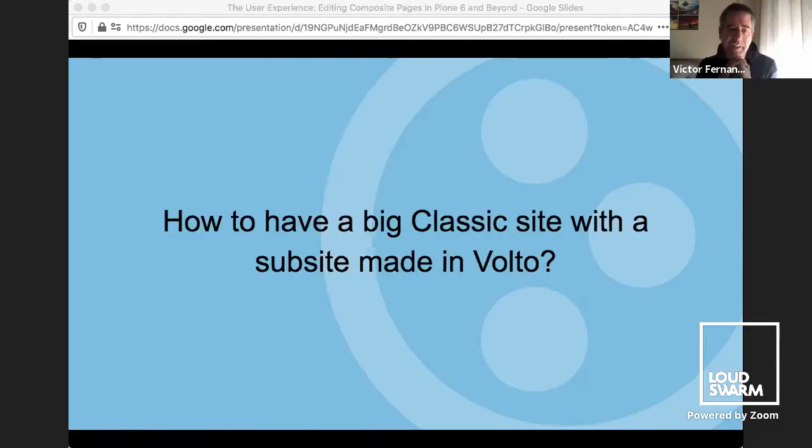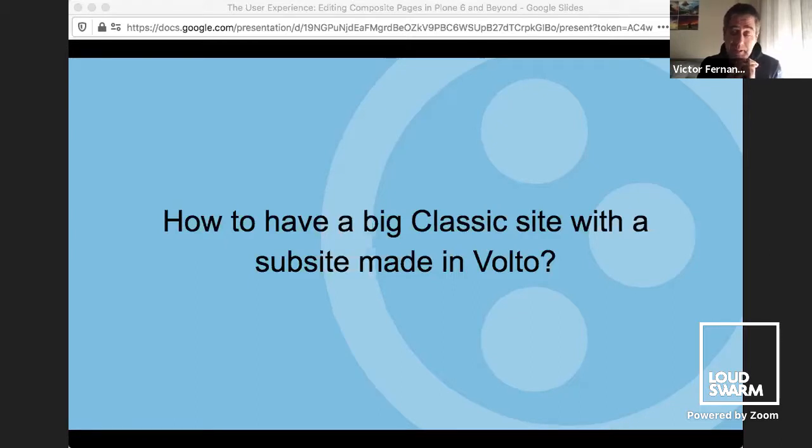I think it's definitely doable, although we haven't tried it yet, I'll say. But it's a matter of where you point your Volto site, right? You tell Volto where your API is, and then you make that piece of site available in a virtual host, and then make Volto feel that that's the root. I think it will work.